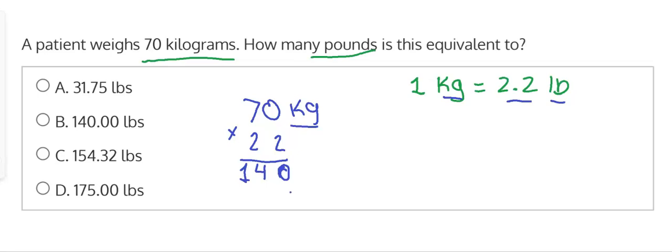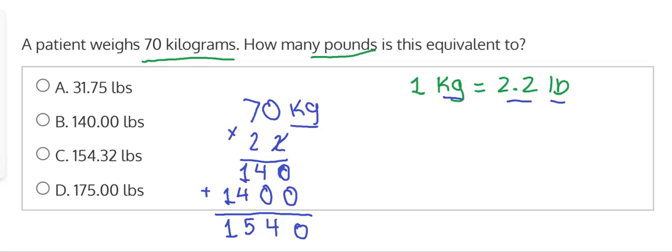Now we have our 0 placeholder. We could cross out the 2 here because we're done with that step. 2 times 0 is 0. And 2 times 7 is 14 again. So we've got that. And now we're going to add up our numbers here. So 0 plus 0 is 0. 4 plus 0, 4. 4 plus 1 is 5. And then 1. So now we have this number here.